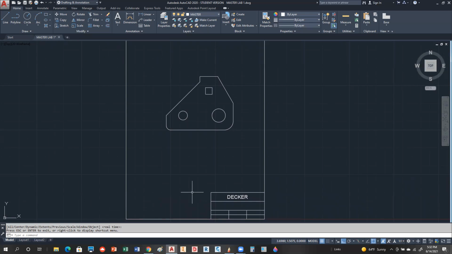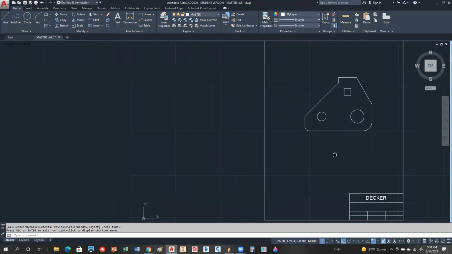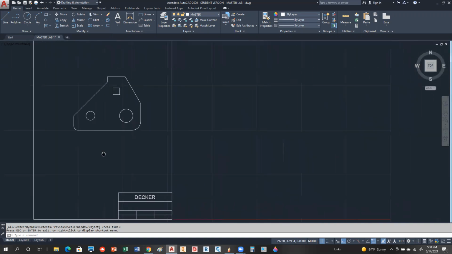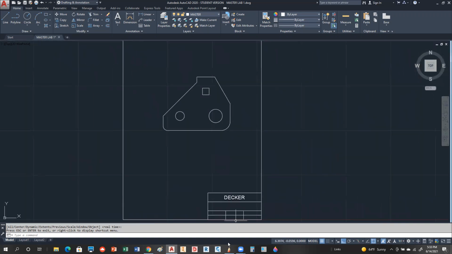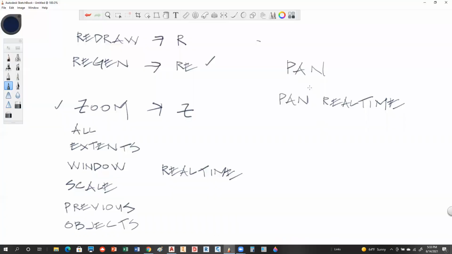It's kind of like having a camera on a tripod and you're just moving it left or right, but you're not changing magnification. So that's pan. Doing it like this is called a real-time pan. You're seeing it happen in real time as you're doing it, okay? The other type of pan, you have to type it in. If you type in the word pan, you get this. If you type in a hyphen in front of it, you get the old type of pan.